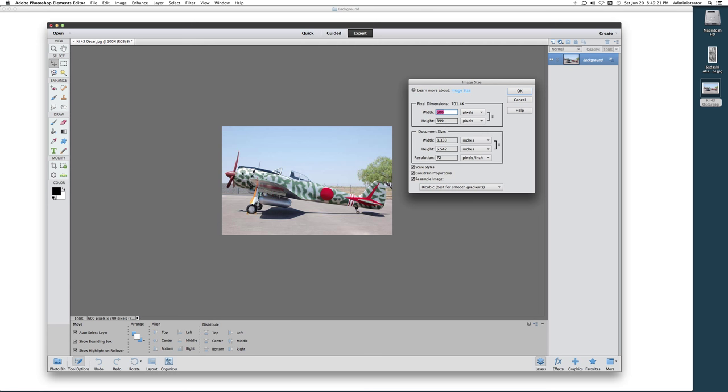We want this to match the width of my screen, or your screen, whatever it is, but in my case it's 2560 pixels. So what I do is I type in here for the width 2560. And it automatically adjusts the height to be 1702, which preserves the same proportions that we have here, whatever that is. Preserves the aspect ratio of the picture. So these two settings are linked. You can set one or the other, but not both. Although there is a way to do that too, but I won't get into that now.